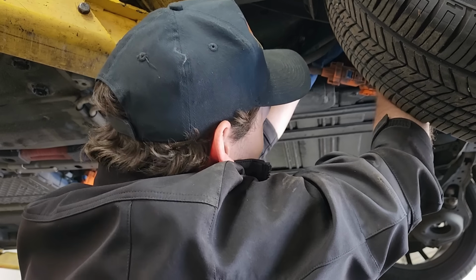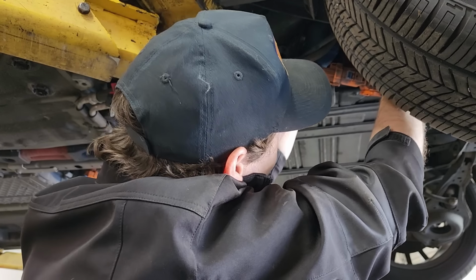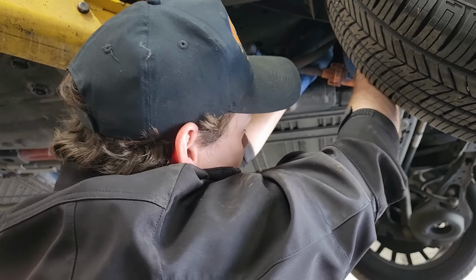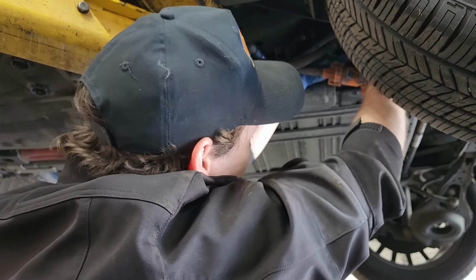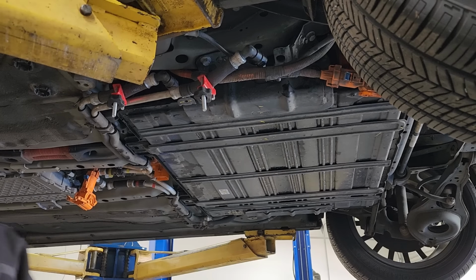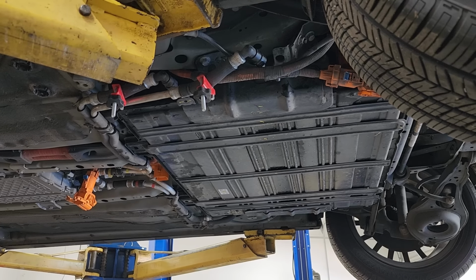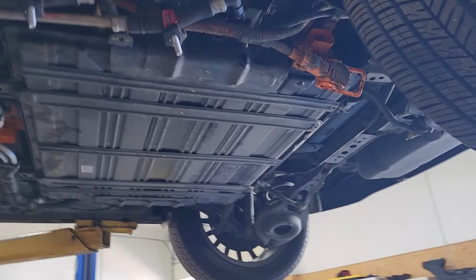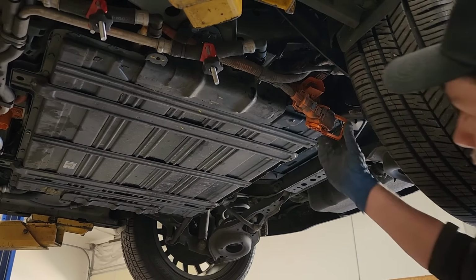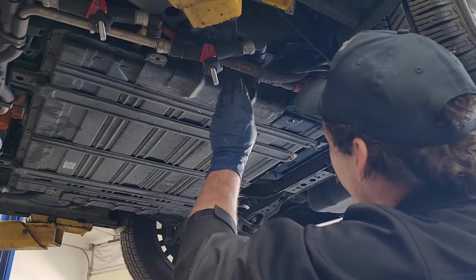I just push right into place, two clicks. So that's click one, and that's click two. And then we push in the little locking tabs on them. And then, I guess you can't really see that, but we got the two upper ones in. And now the lower one goes on.